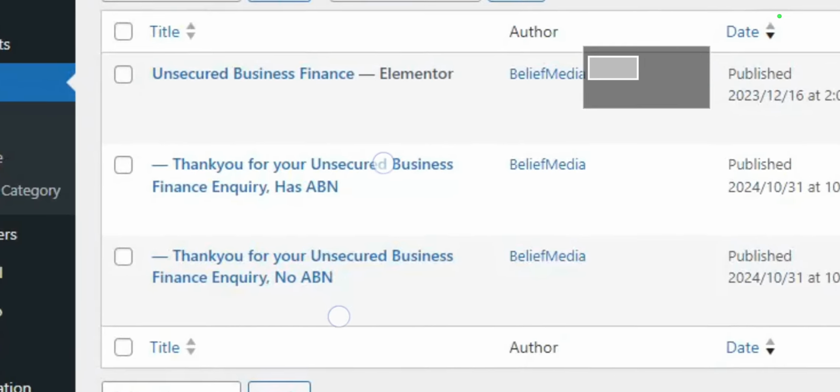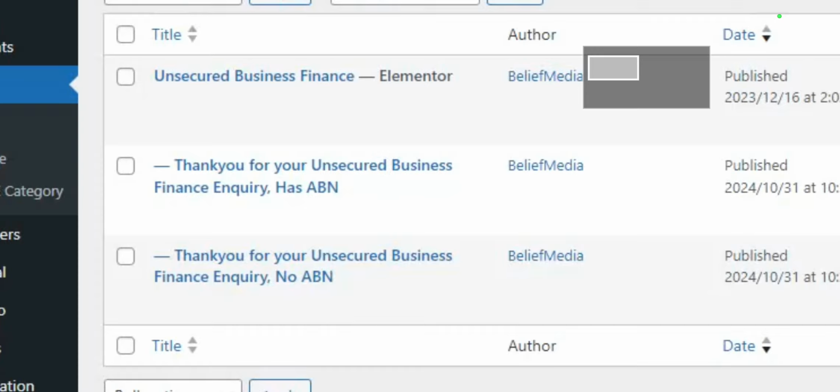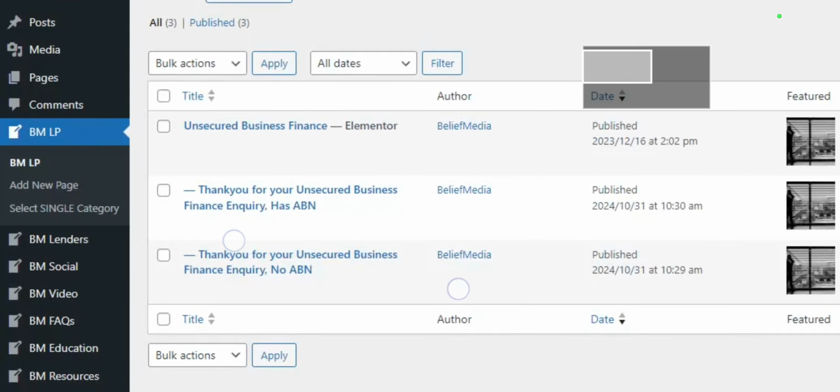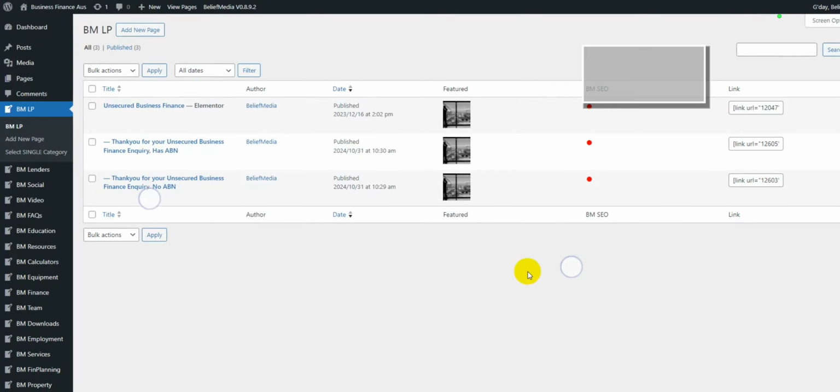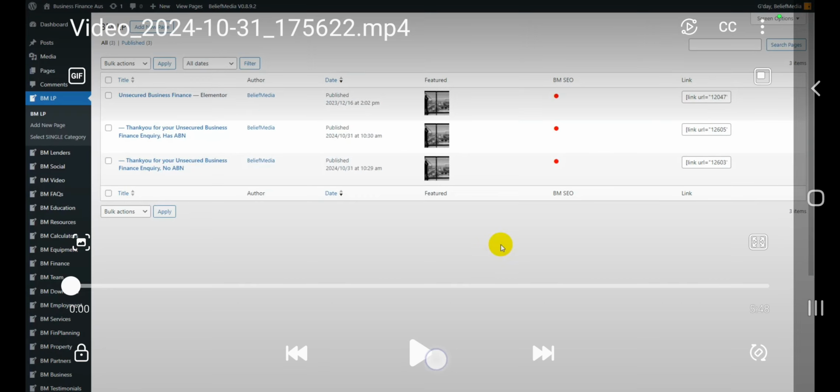But in the case of the redirects, there's two standard redirects for the non-conforming business form, and that is, does the borrower have an ABN or don't they have an ABN? If they don't have an ABN, it leans on equity and property and things like that. You know how it works. So, all right, let's continue with this.